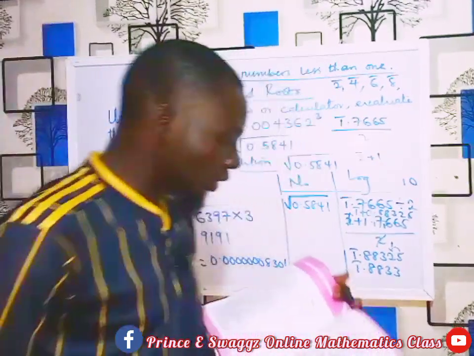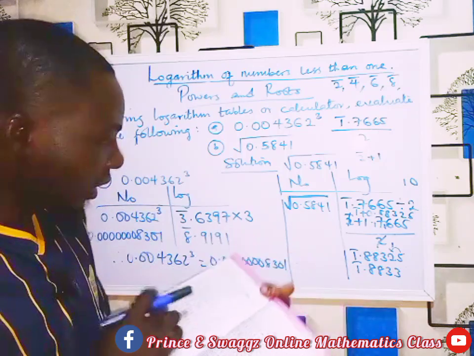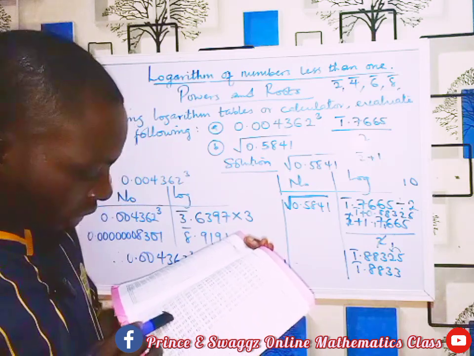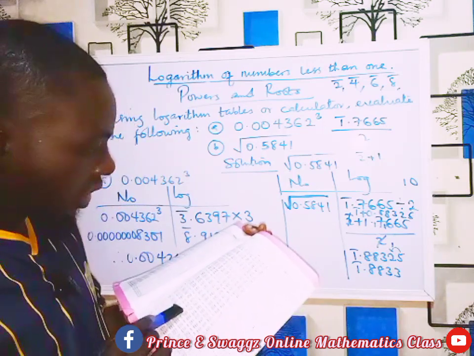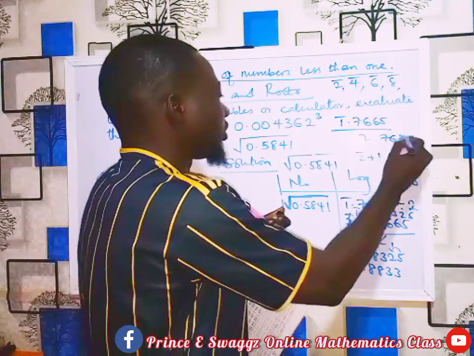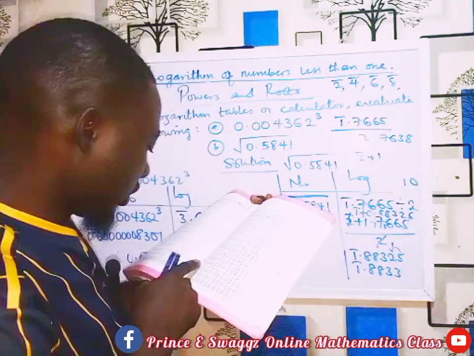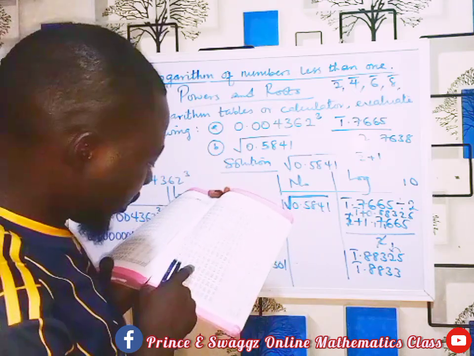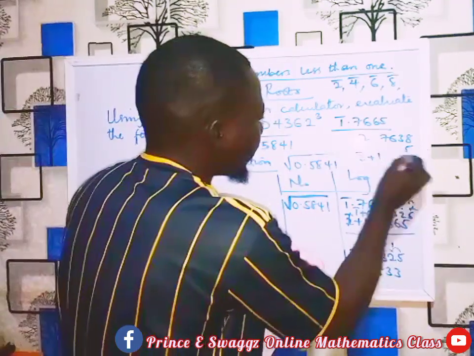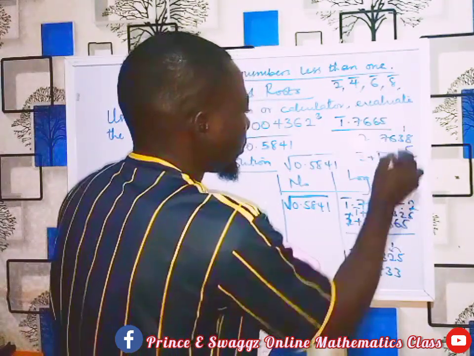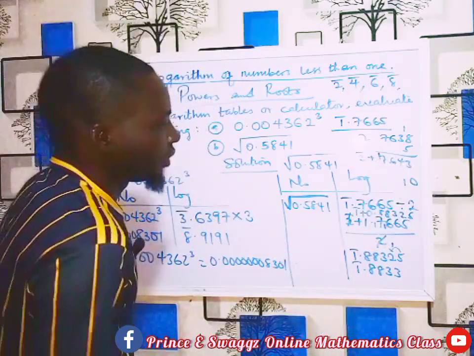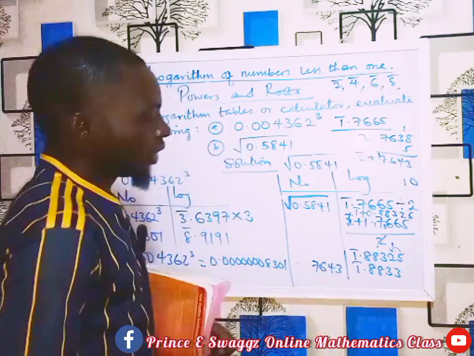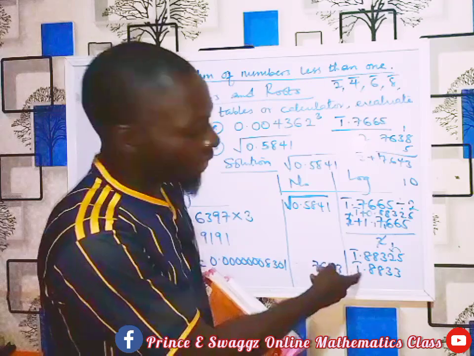Antilog of 88 under 3. 88 under 3 is 7638. Then the difference, 88 under 3: the difference 3 is 5. 5 plus 3, keep 1 and 4. 6, 7. That will give us 767643. Now, you check the integer of this number when you find the antilog.